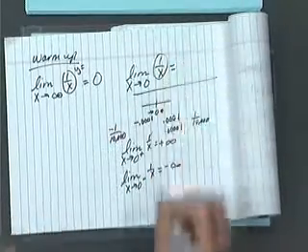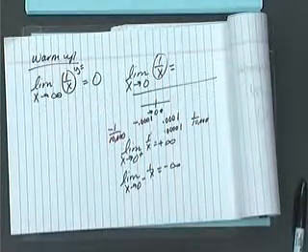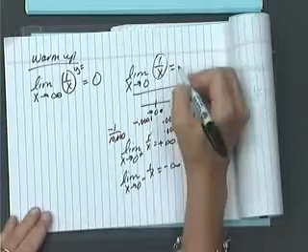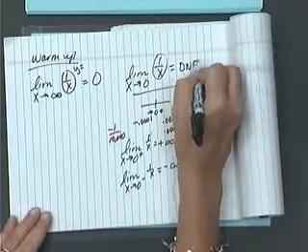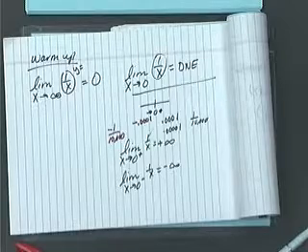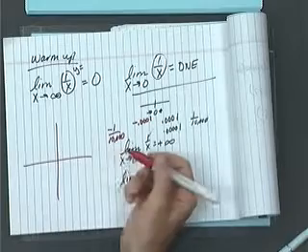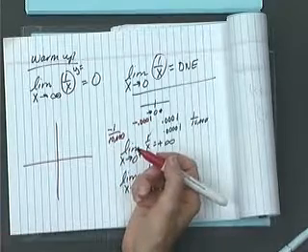So what is your answer on a test going to be when you have the limit as x goes to 0 of 1 over x? Does not exist. Because when you came in from both sides of 0, one went up, one went down. Let's take a quick visual of this. What's the graph of 1 over x look like anyway?